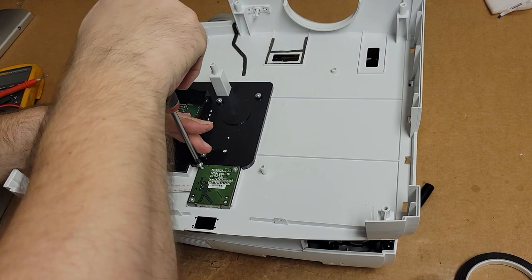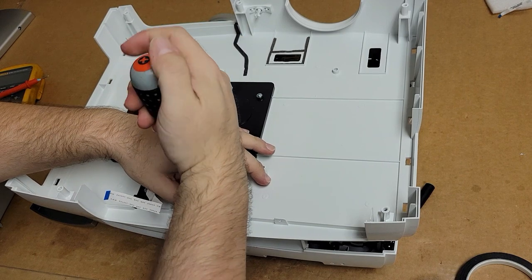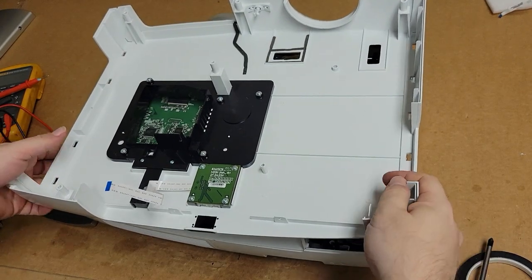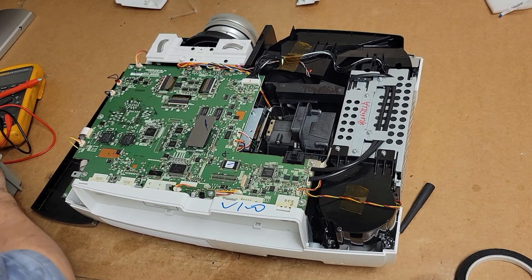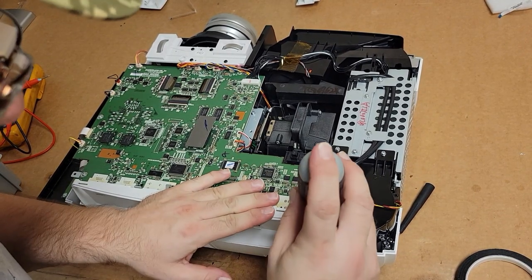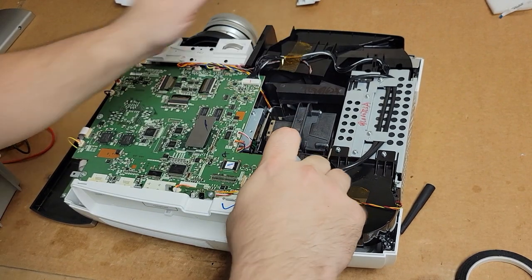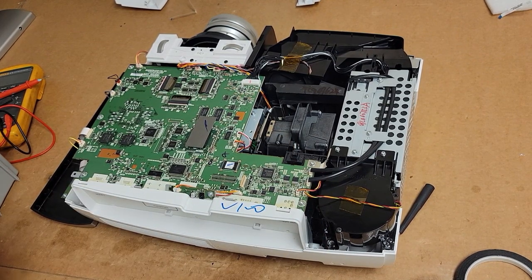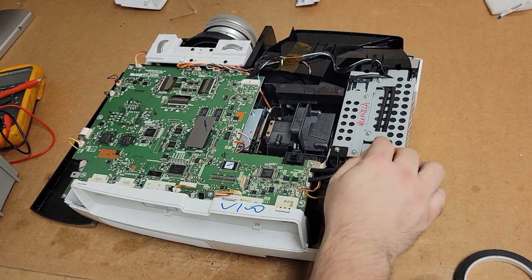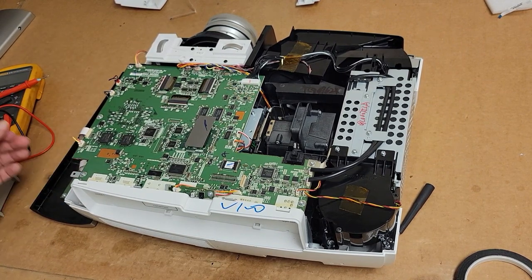Now, if this ends up being successful, as in I can get all of the screws back in, and none of those LCD panels fail between now and then, I'll be pretty proud of myself. I don't have a great history with Epson. Don't have a terrible history, but it's one of the brands I kind of cringe at when people ask me for help, because the lack of service info available is really a problem. I'm hoping the recent right to repair changes in our government here in the States help and make it easier for people to repair things, because if Epson is forced to provide service info, that'll help out a ton of folks, not just me. So I really hope they can do it.